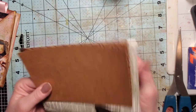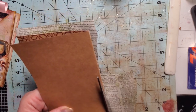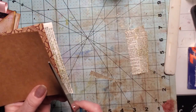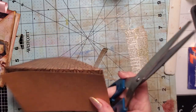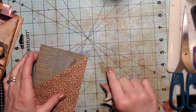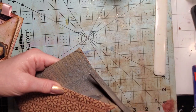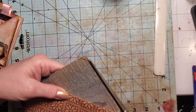Okay, so we've got that ugly, dingy background, which I'm going to do kind of grunge, so that'll be fun. Just trimming all my edges, make sure everything's evened out. Does not look even still. Look at that. It's because this paper's so flimsy and thin.